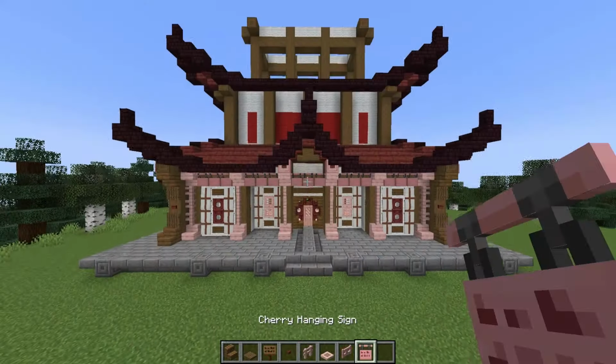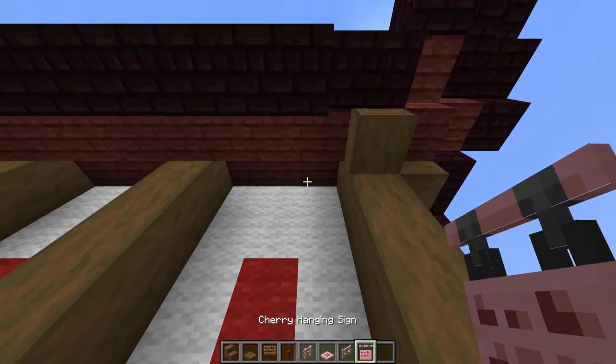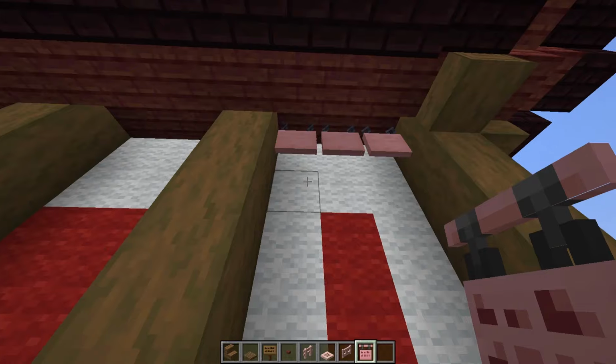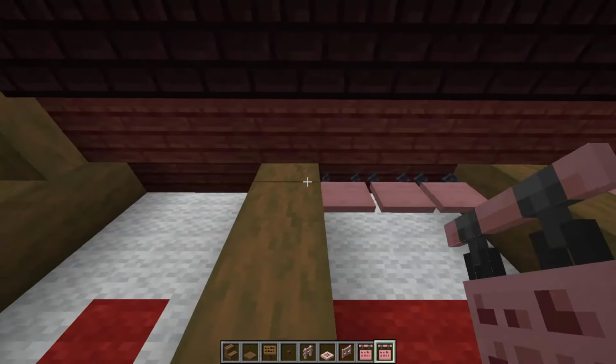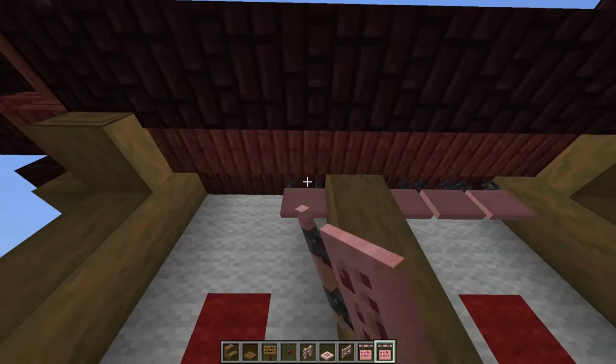Let's move on to the second story of details now. I'm going to start with some cherry hanging signs, which I'm going to hang like this underneath each of the window panels, and you can see I've got it with the 2 chains. Once again, I can use my center click to collect the sign without text on it. I'm going all the way around the build, adding these in.